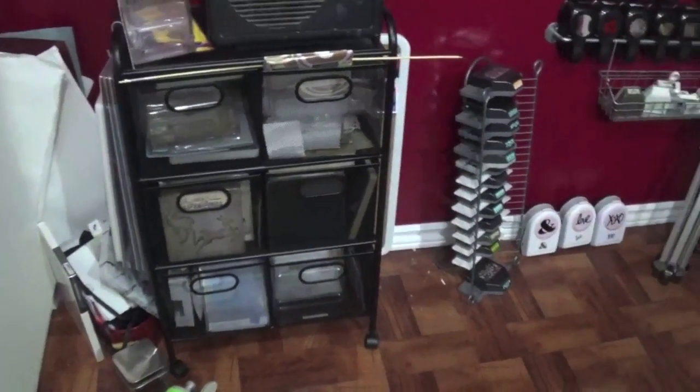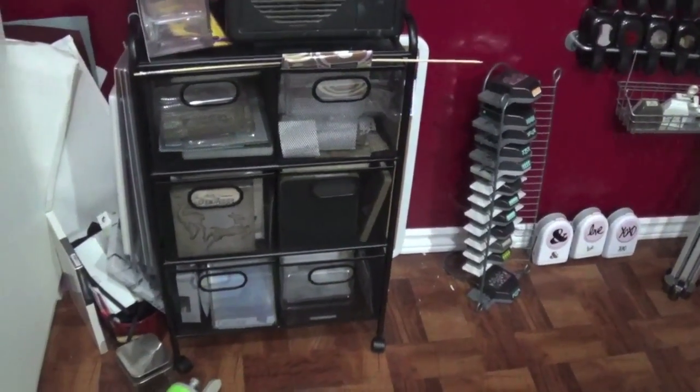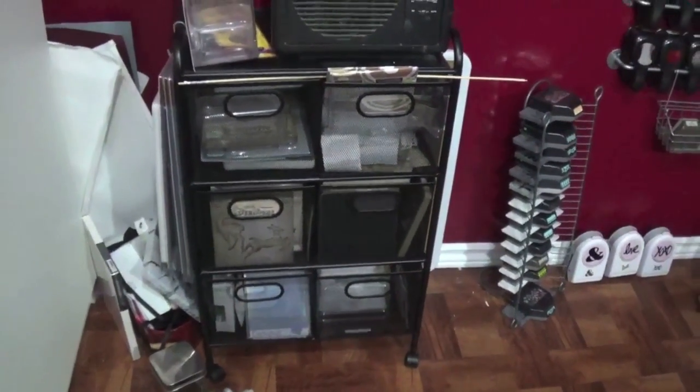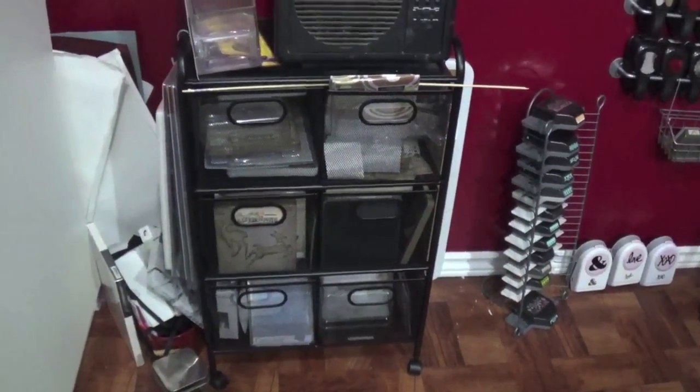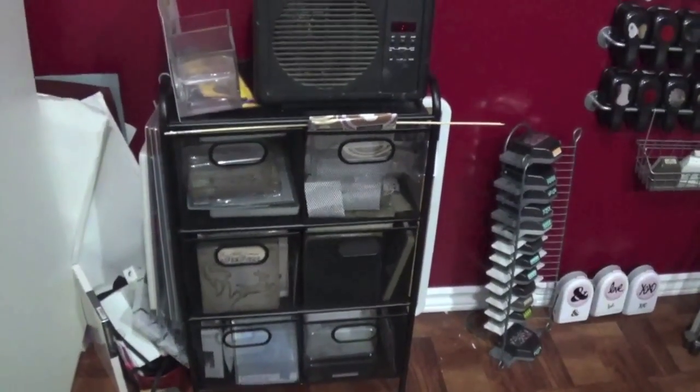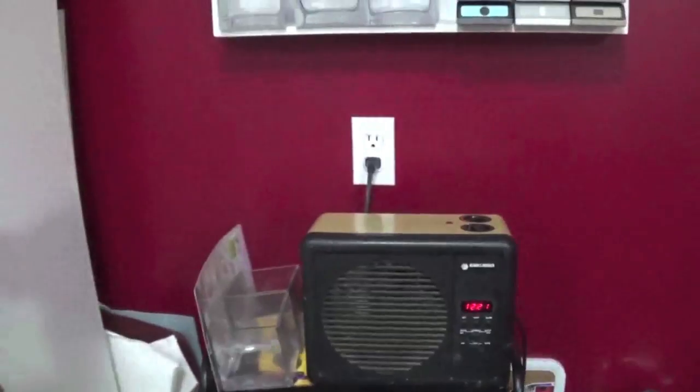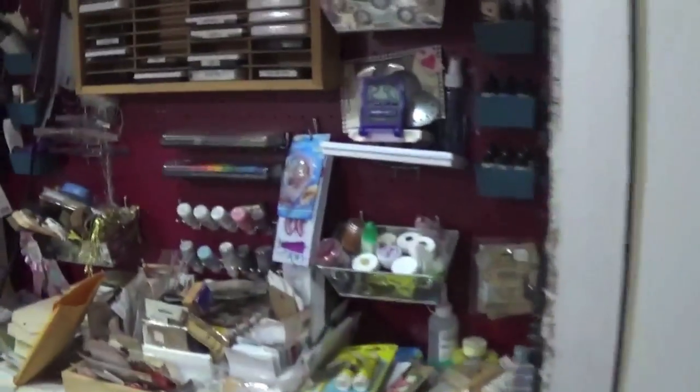And I have a Vagabond my husband bought me, I don't even want to say how many years ago, and I've used it once to make sure it works. So I feel really bad. I should probably have that on top of there, but I don't know how sturdy this is. And it's right beside a plug-in, so that would be great. This here, I've mentioned before, I don't really go in there, so it has things that I really don't need that often. And I don't go in there because there's always stuff in front of it.